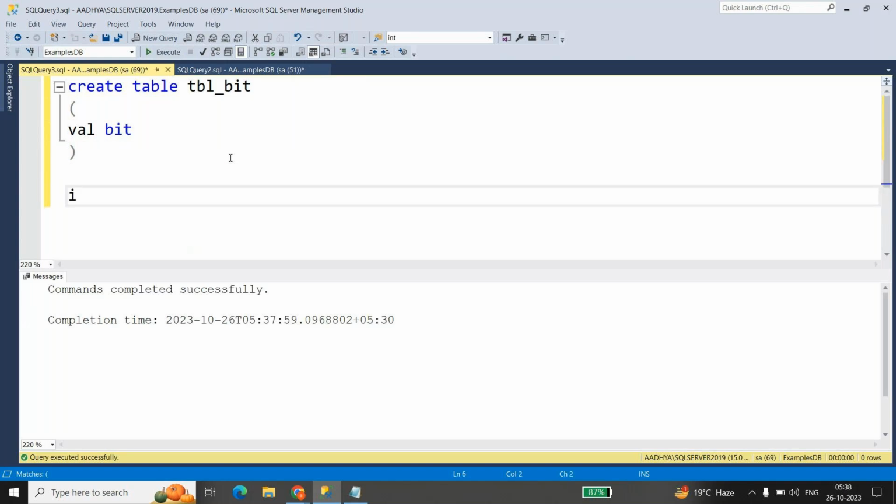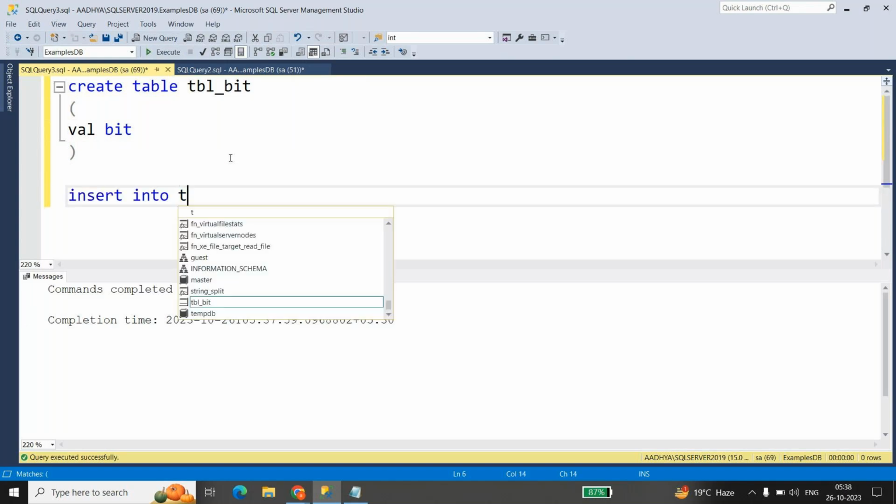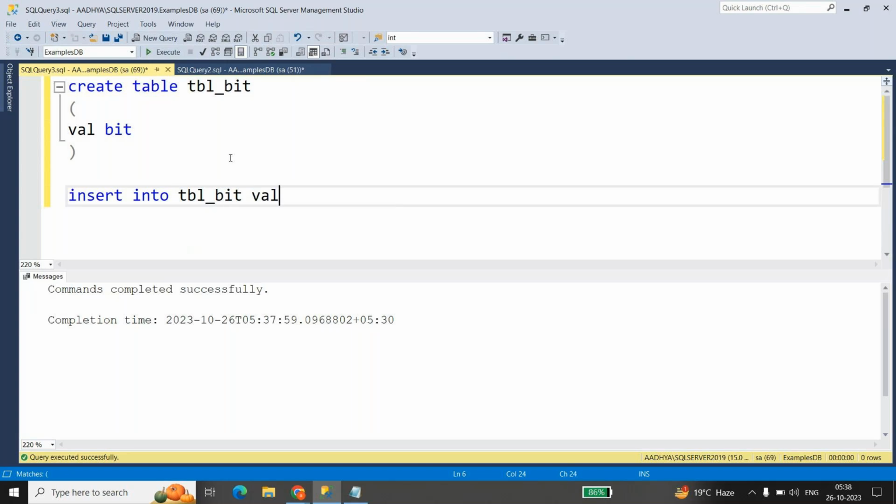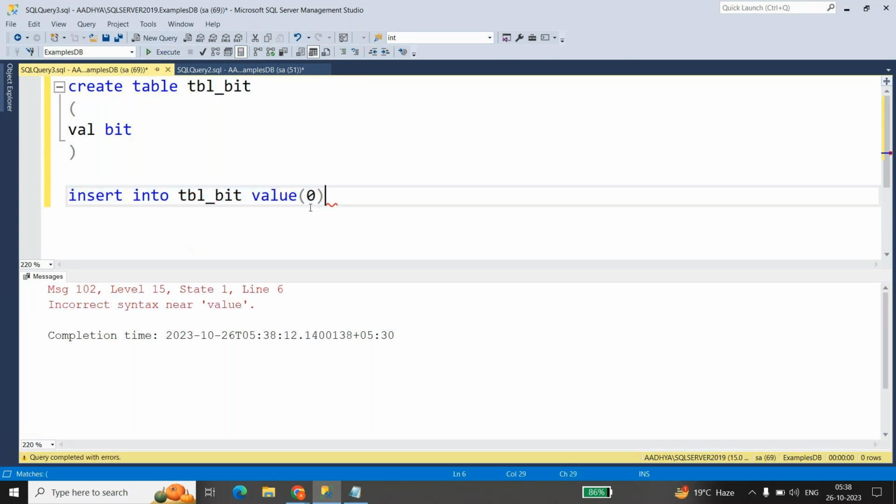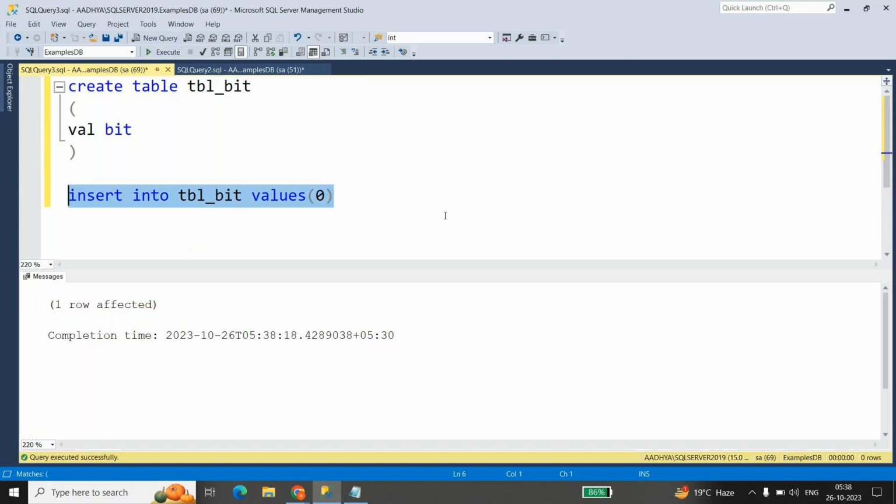So you see, insert into tbl values, so you can insert 1, 0 values here. Okay, just see, then you can insert -1, you can insert 1. If I insert 2, what will happen? Let's see.